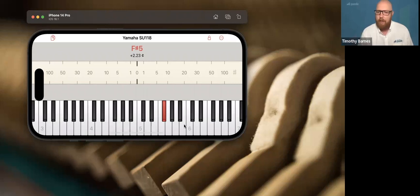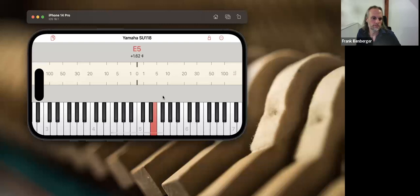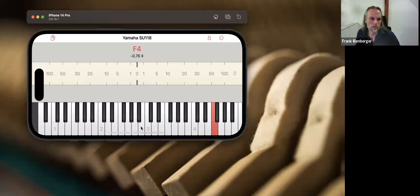You can use the pinch gesture on it to make it larger or smaller. Yeah, I found that helpful too. And you can scroll through the keyboard. Yep. Okay, let's see here.